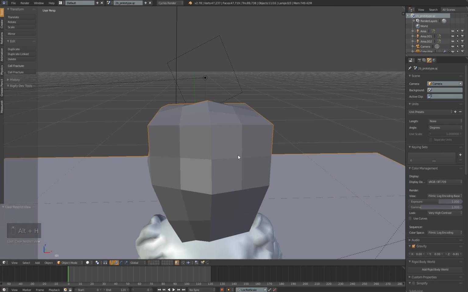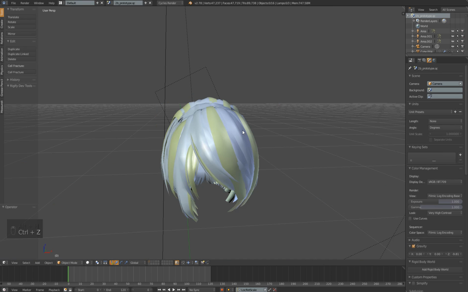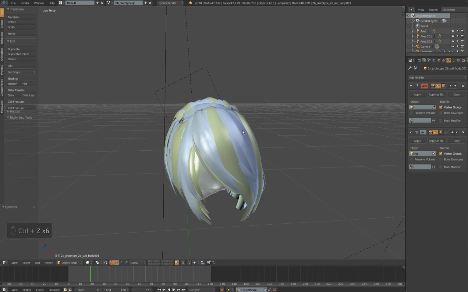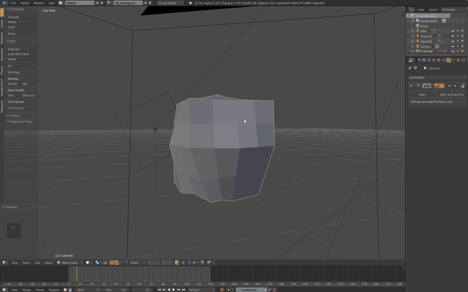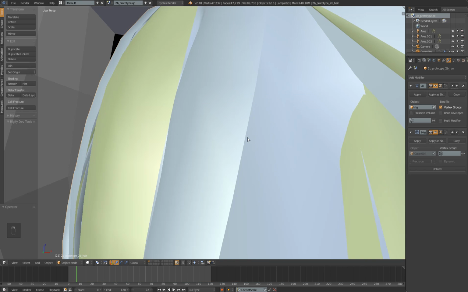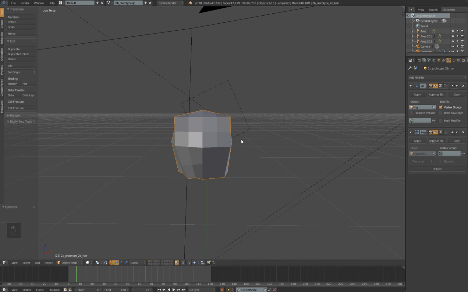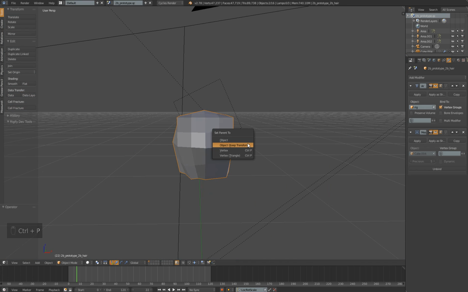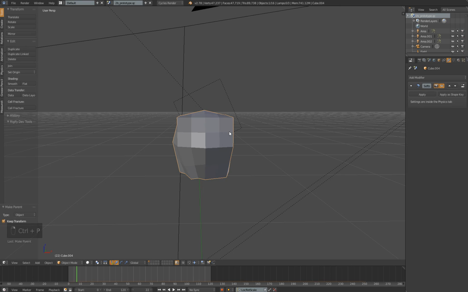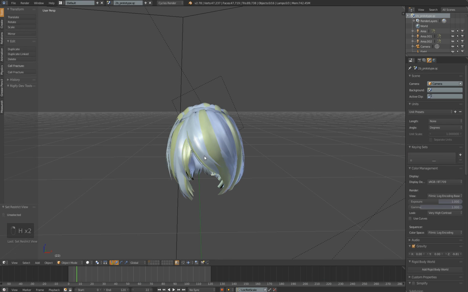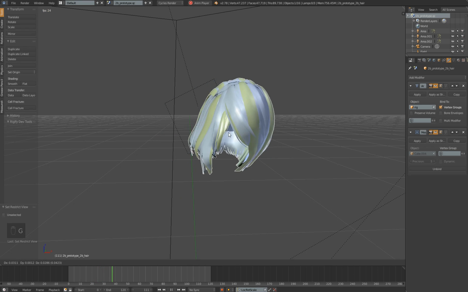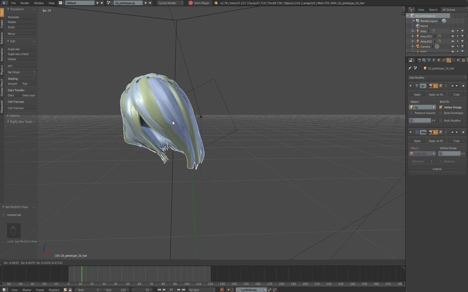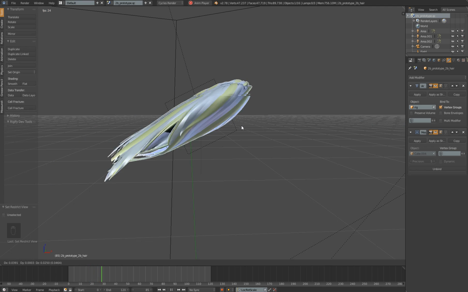So now what I'm going to do is unhide everything. Can I just Control Z enough where I can just unhide? There we go. So what I can do is select the deform mesh first, and then the base mesh in here. Then when I click Control P, I'll set parent to object, and then I'll hide it again. And now I can move this around, and since that cube is parented to this, it moves around with the hair.